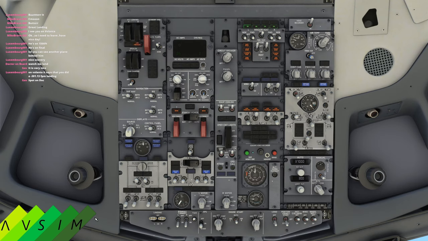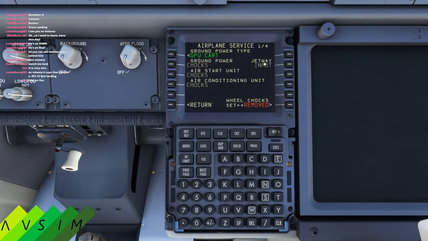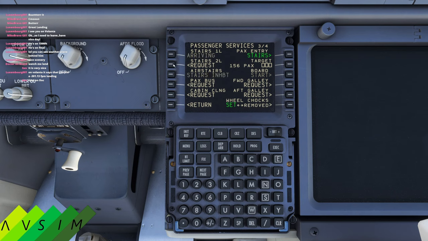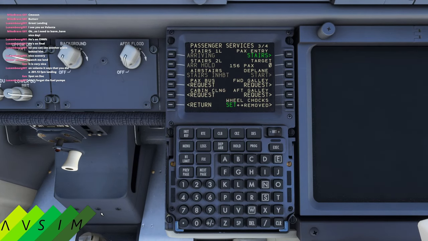Wheel chock set, one moment. One menu, FS actions, ground services, set the chocks, request ground power, get the stairs out, there we go, target zero. Right, okay, then we get the ground power on and APU off, then we go back to here, fuel pumps.